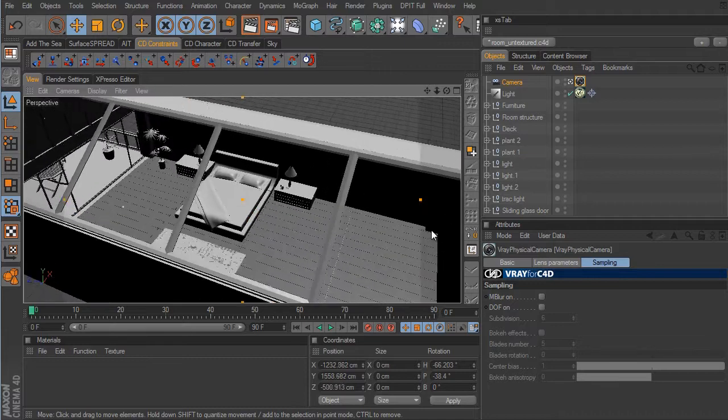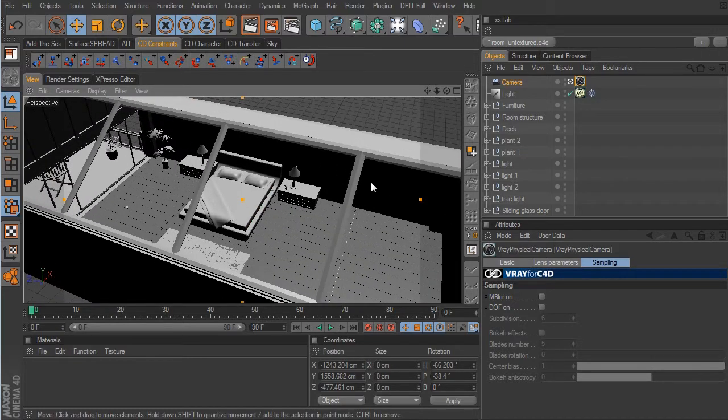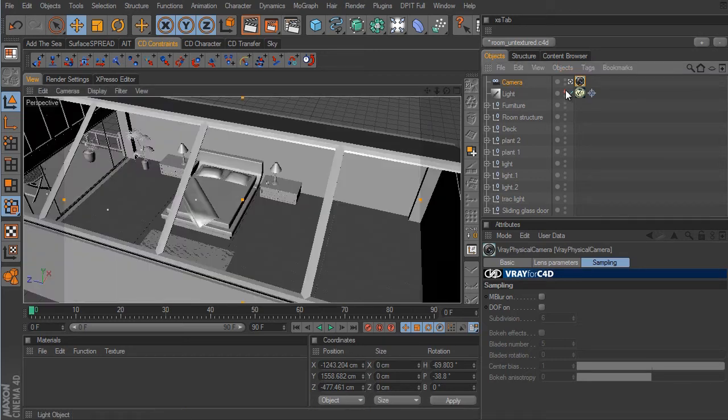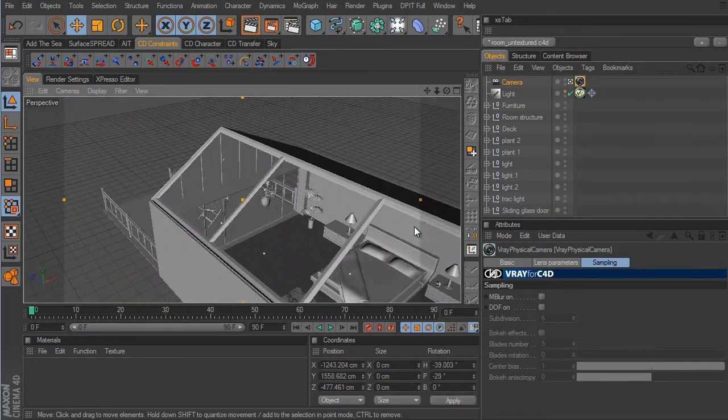Now, in this particular room, I did not put any furniture on this back side of the wall because I wanted my camera to look outward towards the sliding glass doors here to look out at the beach and the deck on the back side of the house. Now, if you want your camera to look inward, then you're probably going to need to put some furniture or something here against this wall. And just to make things a little easier to view here in the viewport, I'm just going to disable the light from being seen in the viewport, and now we can get a better look at this.